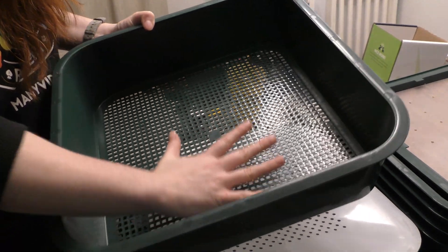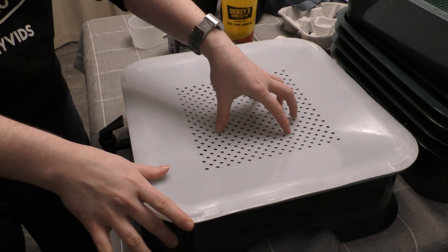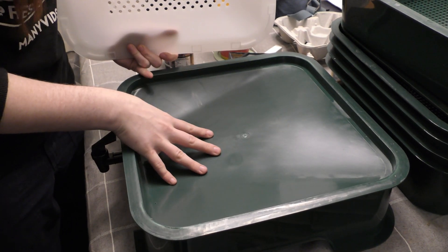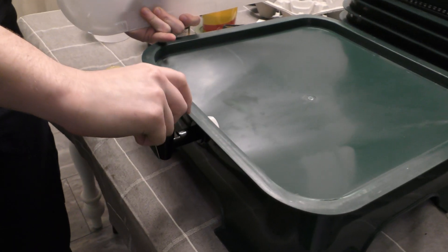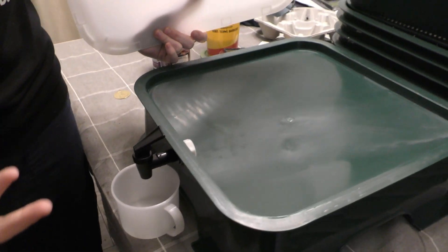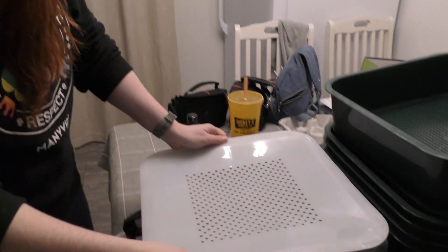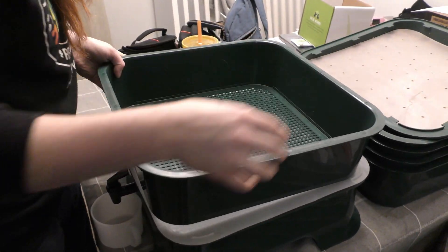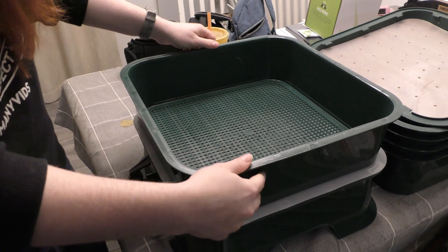This will have a sheet of paper at the bottom and then we'll fill it — I'll show you all that later. Below that is a worm guard to protect the worms and keep them from escaping, because if they make it down to here, this is where your worm tea collects. They even give you a lovely worm tea cup. You can take the worm tea and pour it into your plants or whatever — it's just very nutrient rich. And as you can see, each panel has little pegs that when set in place provide air. A lot of people don't realize worms actually need oxygen. They don't do super well in non-oxygenated or stagnant environments.